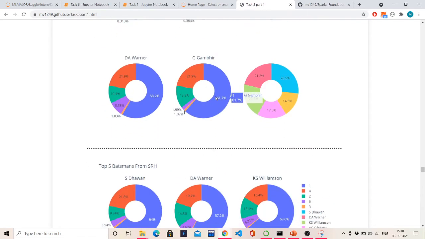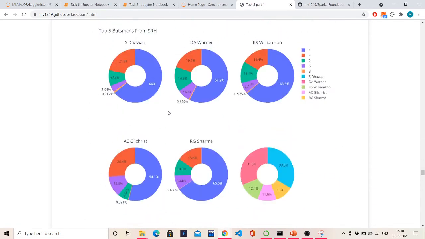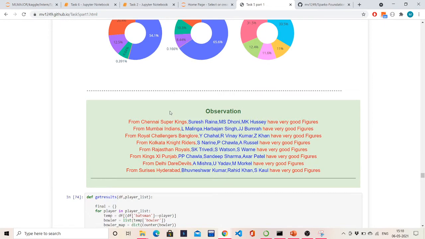They are all the same kind of charts. We can see from here. So we can make some general observations that Suresh Raina, Dhoni, and Hussey were the good batsmen for the Chennai Super Kings, and if any company wants any kind of batsmen, then the company can choose Chennai Super Kings.